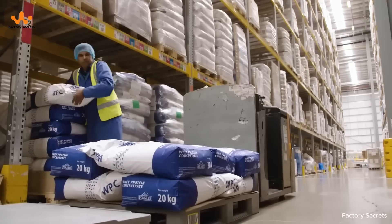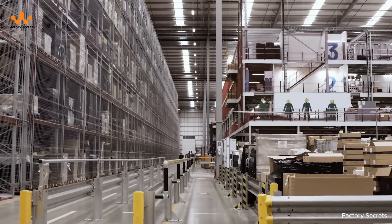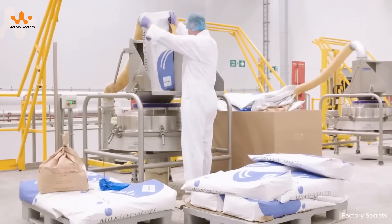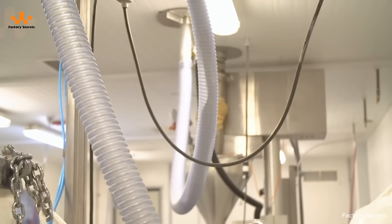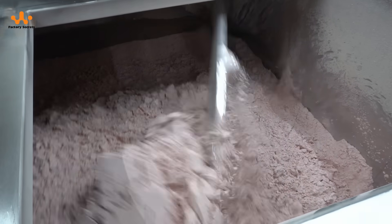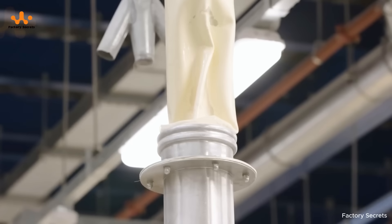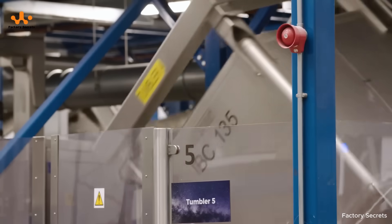From the pure whey bags, the ingredient is sent to modern processing plants, where tens of thousands of finished products are created daily to meet market demand. Whey doesn't stand alone — it is carefully blended with other ingredients such as lactose, fats, minerals, vitamins, and flavorings. This mix not only enhances nutritional value but also gives each product its unique taste. In massive stainless steel mixing tanks, the blend is stirred by gently rotating paddles to achieve perfect uniformity, then transferred to high-speed centrifuge tanks for about 15 minutes to ensure all components are fully integrated.